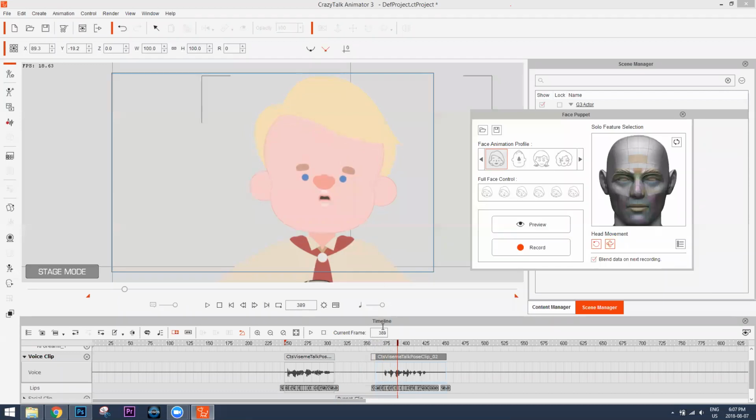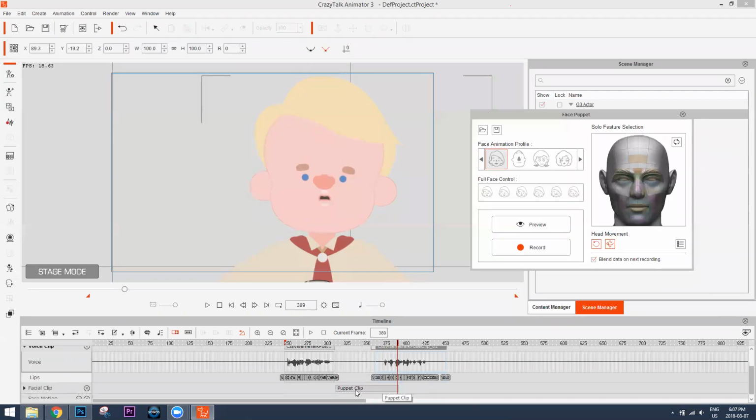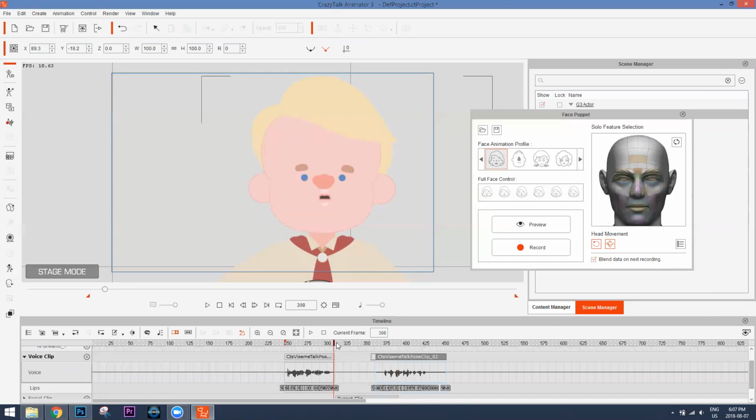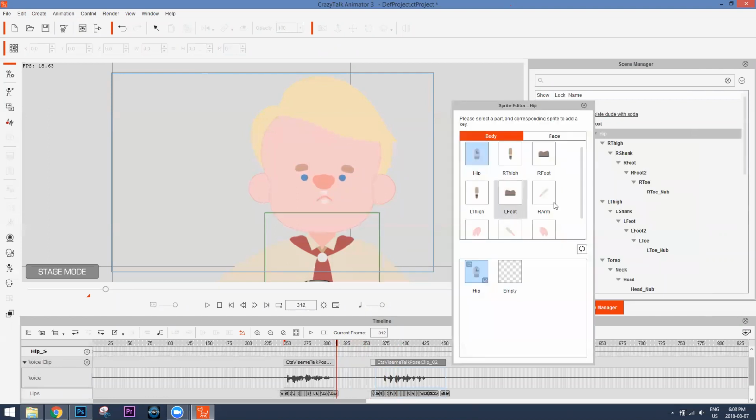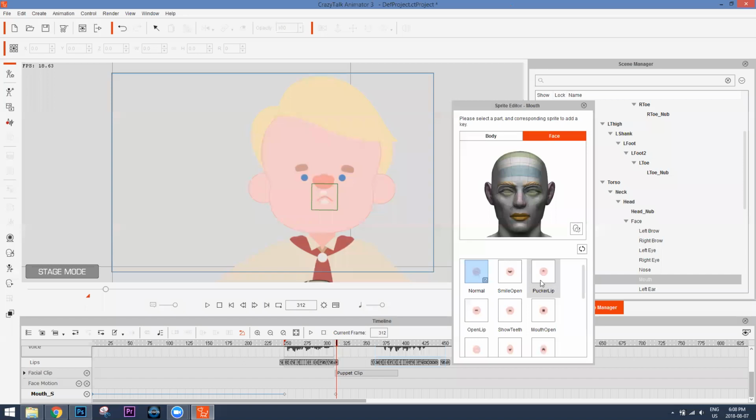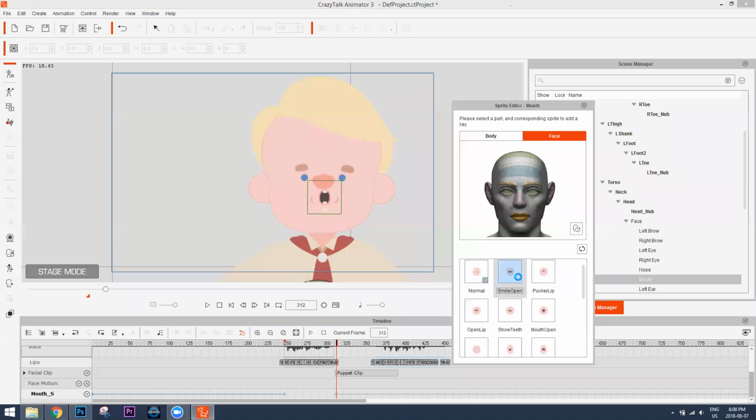Okay, and that just created a little puppet clip there on the bottom, under the facial clip track. And what I want to do here, during this little section, is use the sprite editor. The sprite editor is right here. Let's just change the mouth to mouth open, smile open.